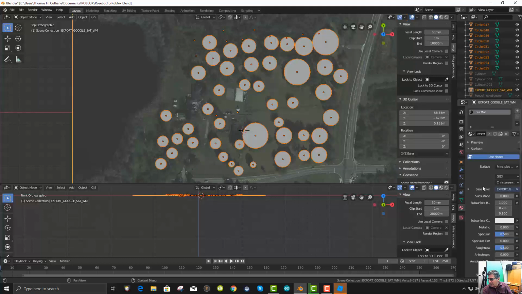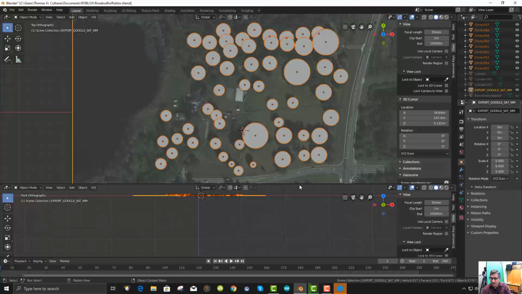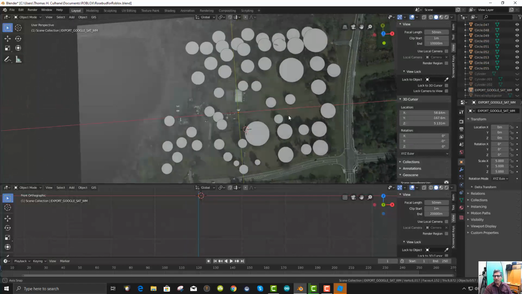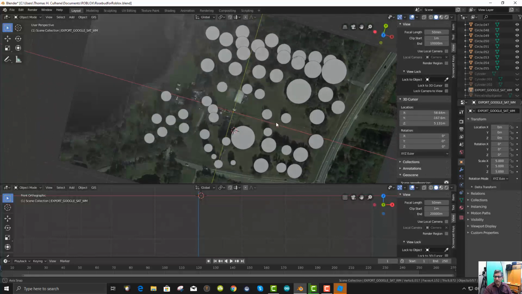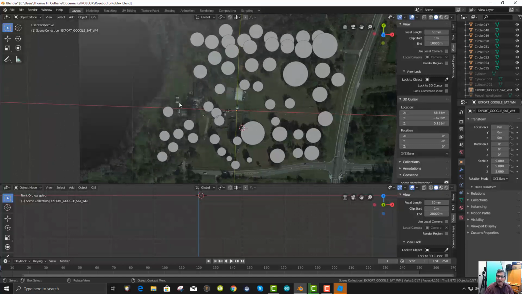I wish there was a batch way to move them up, because it would save us a lot of trouble. The world, the object, there's the location in Z. Maybe if I were to make them all 0, well, there we go. I guess they did all become 0. One hopes. So now you can see those are the locations of the trees that I'm going to place, but I'm going to do the tree placing in Roblox, not in Blender.